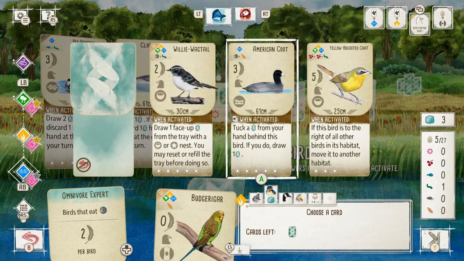Choose a card. Oh, I get to choose one. No one has the right nest. So who's easiest to plant? Draw one face up from the... with a... or a star nest. You may reset or refill the tray. Tuck a... one activated. Ugh. I mean, it's kind of cool tucking cards, but I kind of like using them sometimes.